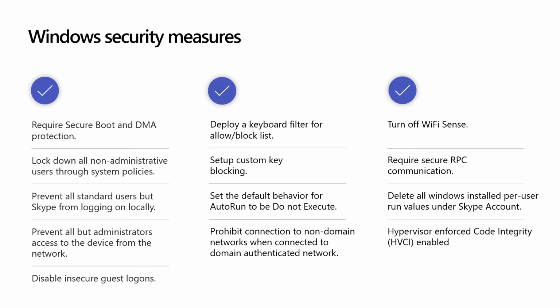The next thing that we require from all of our many OEM manufacturers is a Trusted Platform Module, or TPM, chip to be present in these devices, and we use this TPM chip to enable secure boot with direct memory access protection. We also use this TPM chip to lock down the username and password for the resource account in the Windows Vault.